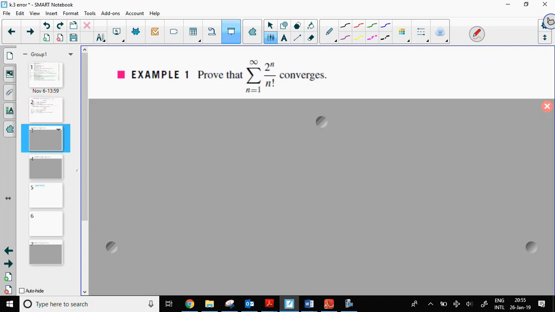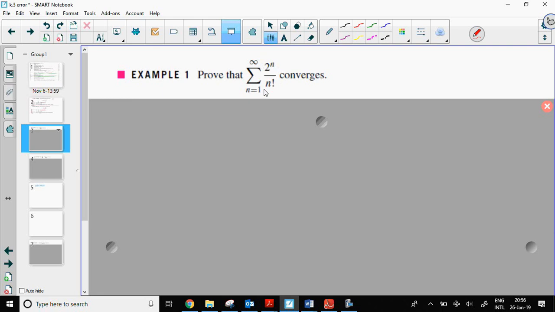Okay, here's a positive series. We're going to prove that it converges. Incidentally, if it didn't say prove that it converges, my first step, always try the nth term test. It's not really obvious here what the limit is as n approaches infinity. 2 to the n and n factorial are both growing, but it's not obvious which one grows faster. We can't use L'Hopital's rule on that because I don't know what the derivative of n factorial is.